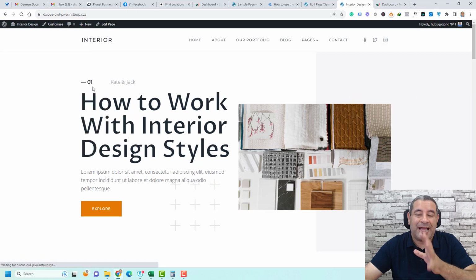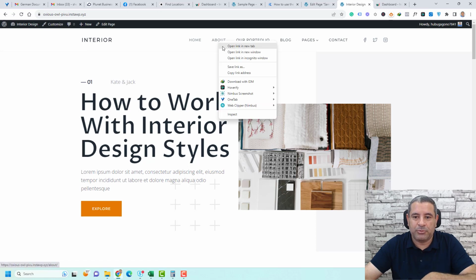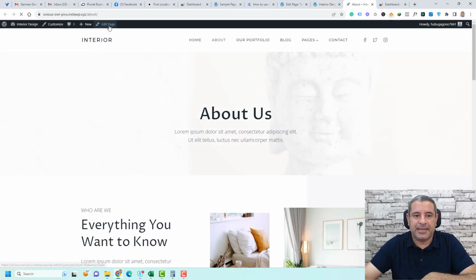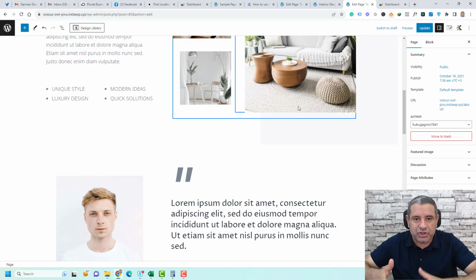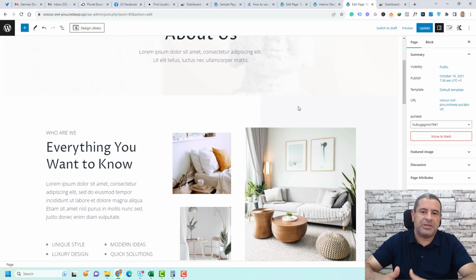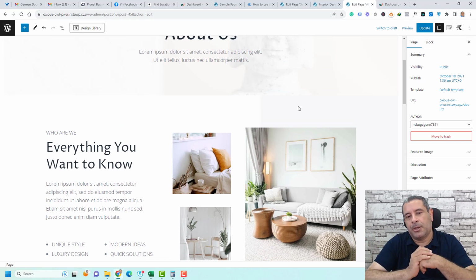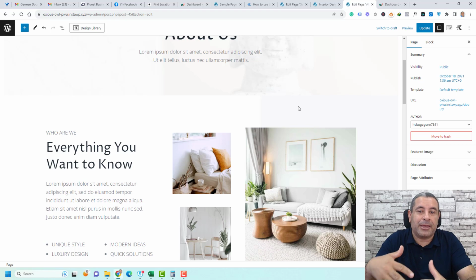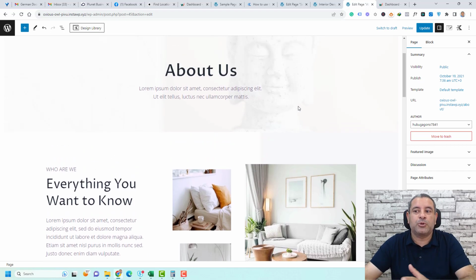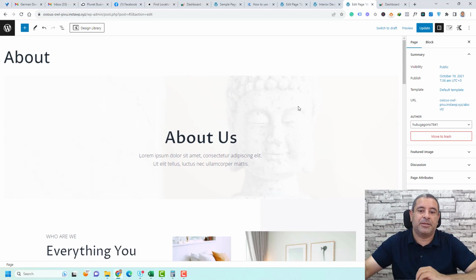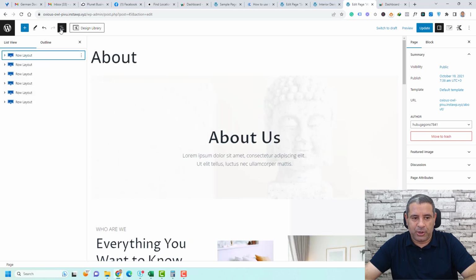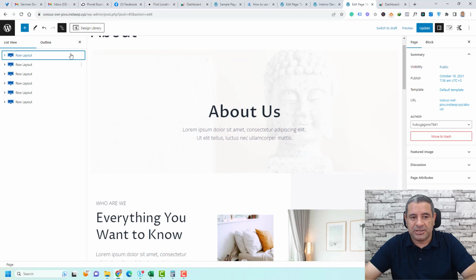And now let's try to access one of these pages. So let's click the about page and let's open it in a new tab, and let's click edit page. Now if you want to customize this page, you need to know the structure of the page itself. As I mentioned, all of these pages are designed by the Kadence plugins, which work the same way as Elementor and other page builders. I like to start by knowing the structure of the page. I mean, how many containers and rows are inside this page. And you can actually know this by clicking this document overview icon. You'll find that we have 1, 2, 3, 4, 5, 6 rows here. So this page has 6 rows.